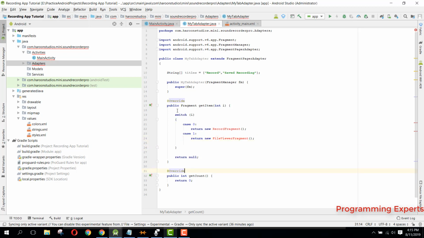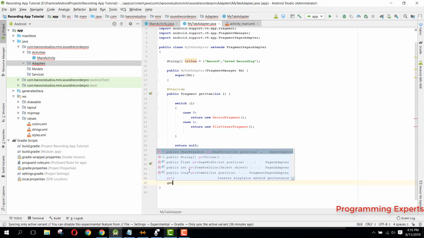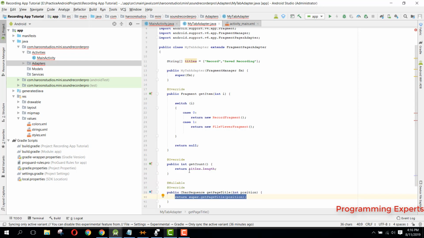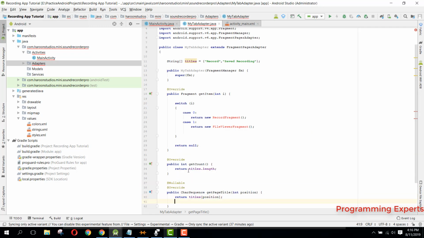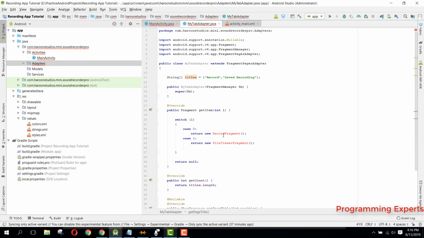Then inside our getCount method we can simply say titles.length. We also need to override another method, getPageTitle, and inside this we need to return titles of the index position.